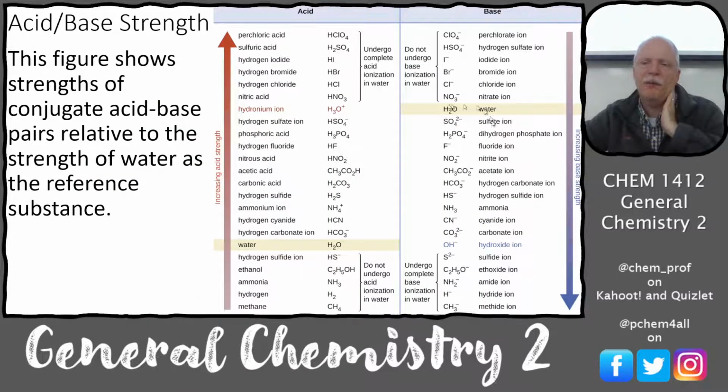Here's the same kind of table, but without the numbers. It just has lots of different names of acids in there, anions, and so on. This is nice because it helps you with the naming, right? Here's hydrogen sulfide. Here's the hydrogen sulfide ion. Here's the carbonic acid and the hydrogen carbonate ion. Hydrogen cyanide and cyanide ion. So this is great stuff.